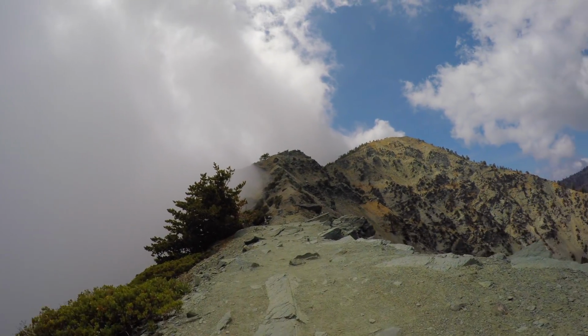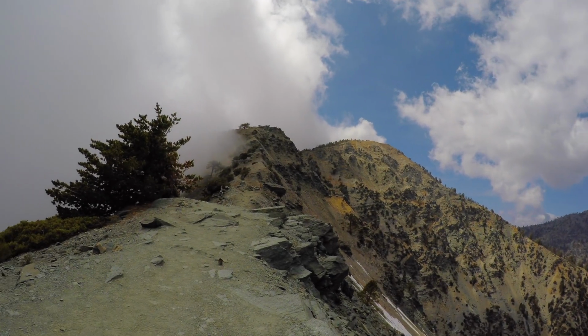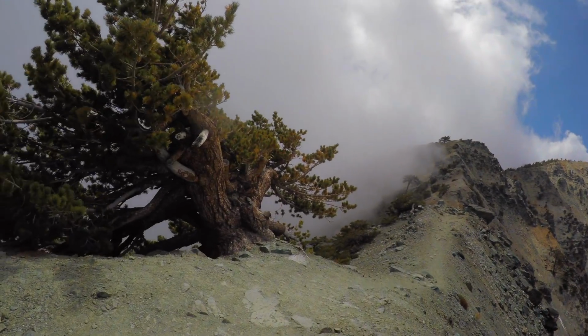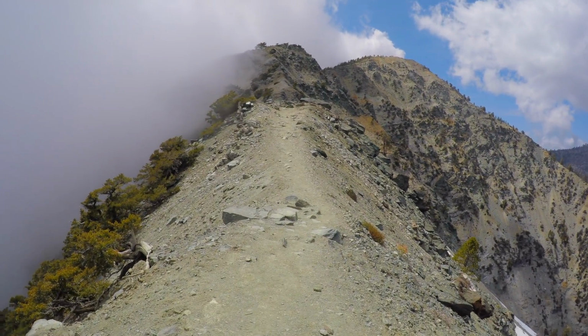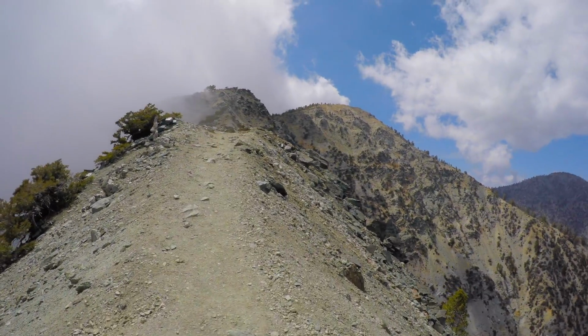So always be sharp and be paying attention, alright? And pay attention to the views. That's fucking awesome up here, isn't it? You know, but always pay attention. So I'm paying attention to the cliff edge, I'm paying attention to the trail, I'm paying attention to the awesome view. I'm just paying attention to everything around me. There's no music in my ears, I'm just totally present in this moment. And this is the Devil's Backbone, and you don't want to be slipping out here.